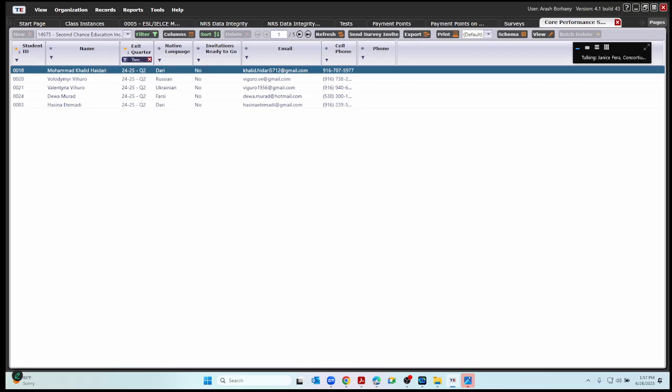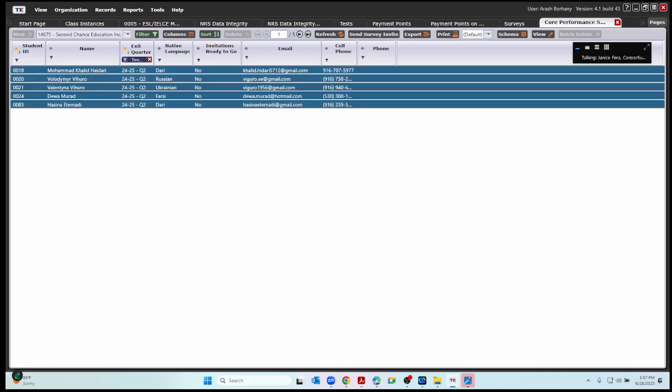And then select all the students in the list. So I guess if you hold down the control or the shift button and select everybody. Yeah, I did. Thank you. I see that. And then it says send survey invite button in the top toolbar. Oh, there it is, right in the middle, next to refresh. Send survey invite. Oh, this one. Yep.